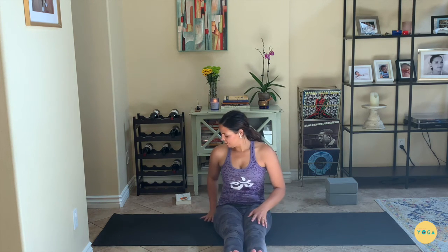Now from here, bring your legs out in front of you. Place your hands so that they're at the sides of your hips. Squeeze your shoulder blades towards one another. Hug your navel in. Flex both of your feet. Make sure you keep those feet active. This is Dandasana. Doesn't feel like it's doing much, but it actually is.